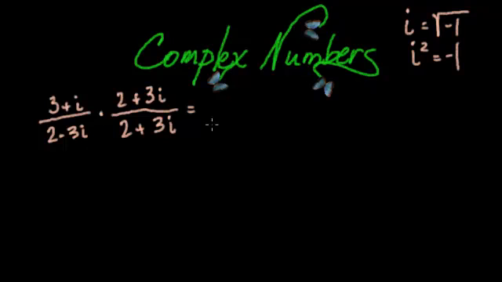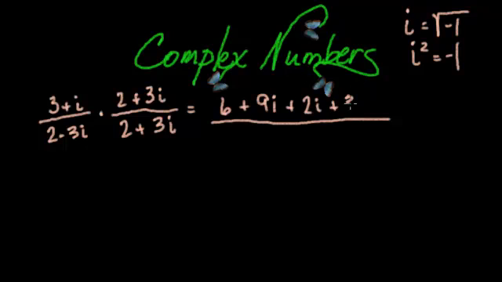And it's going to be messy. So I'll draw a big old line here. I'm going to multiply out this entire quantity times this entire quantity. 3 times 2 is 6, plus 3 times 3i is plus 9i, plus 2 times i, that's going to be 2i, and then plus 3i squared. Multiplying the denominator, I'll get 2 times 2 is 4, plus 6i, minus 6i. Very convenient that that middle term is going to drop. That was the whole purpose. Minus 9i squared. Middle term, like I said, drops out.